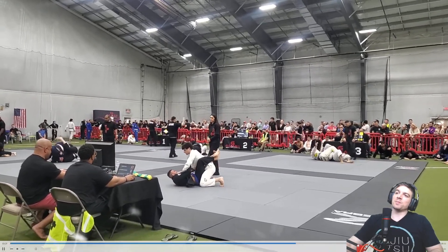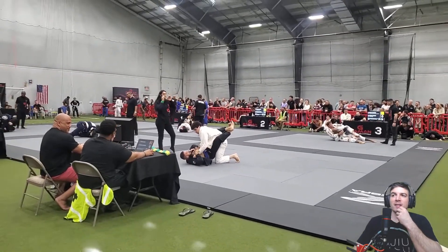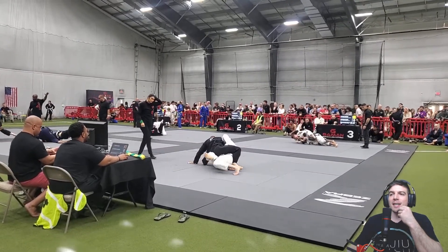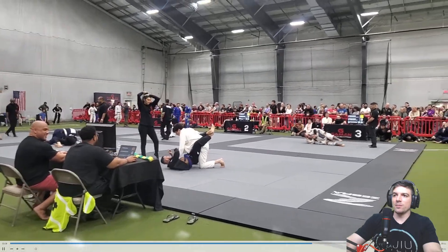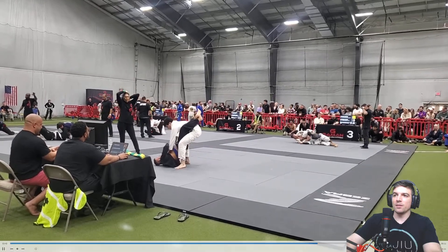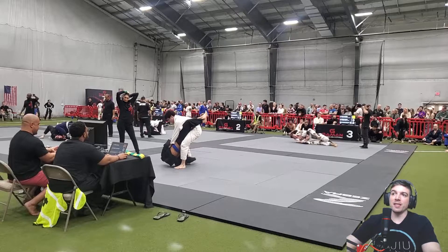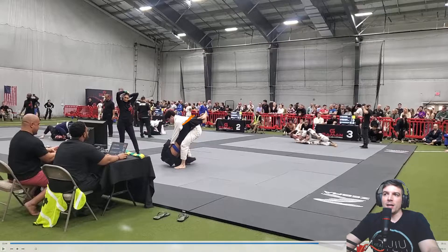Pulls guard again — same story, you've got to break these grips. The grips are broken, so I would be settling back down and looking to break the guard open. But good — you got your feet. See, that's the problem when you stand up in someone's guard and your posture is broken. He gets a hold of that arm. So from right here, what you could do is internally rotate your knee that's getting attacked — just shove it right into his hip. With this hand, come up and create a wedge with your elbow along his knee and pop the guard open.